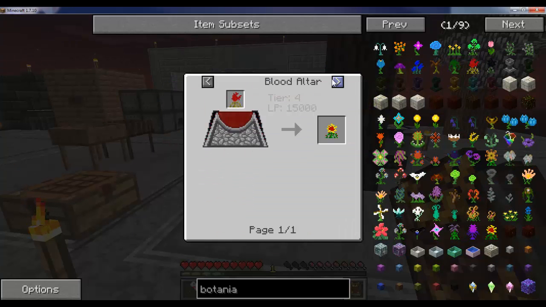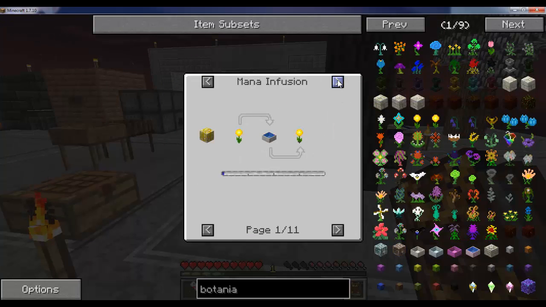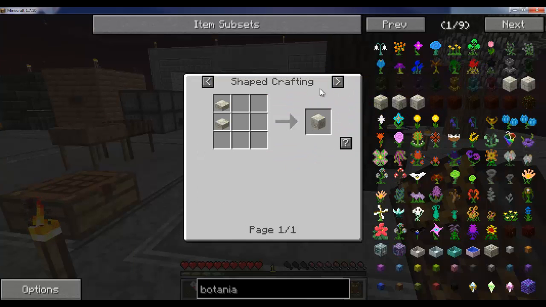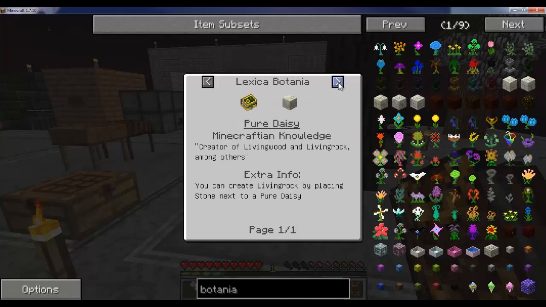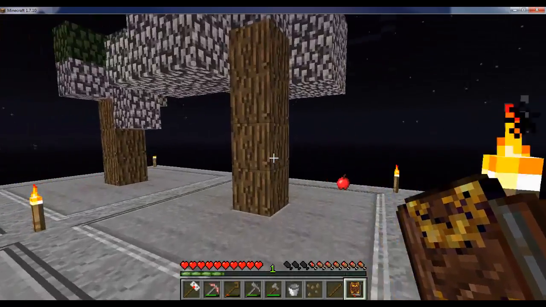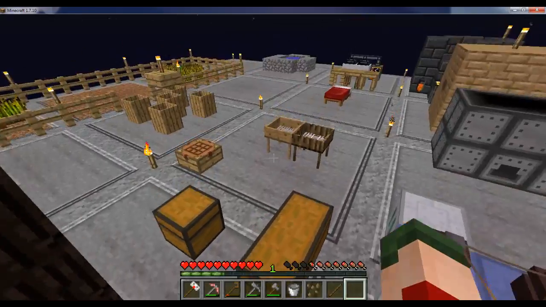To make the pure daisy, you need four whites in the petal apothecary and chuck a seed in. And then you make what's called living rock, which is pure daisy from stone to living rock. Living wood is basically just normal wood, as in oak wood, not planks. They get around that same daisy and that makes living wood.